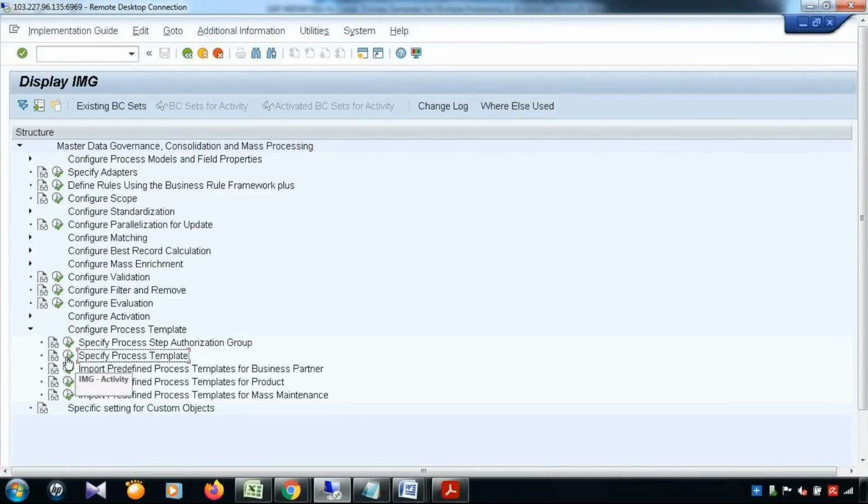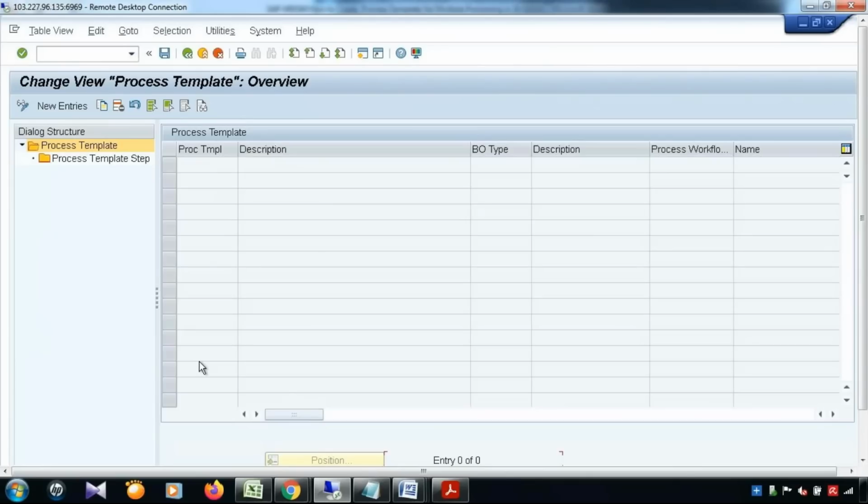specify process template. Now, why is this process template necessary for consolidation and mass processing? Because in consolidation and mass processing, there are certain steps which we have. Like for consolidation, we have validation and activation. Similarly, for mass processing, we have edit, validation, and activation. Okay, so because of that reason, we need to maintain those steps here in MDG.